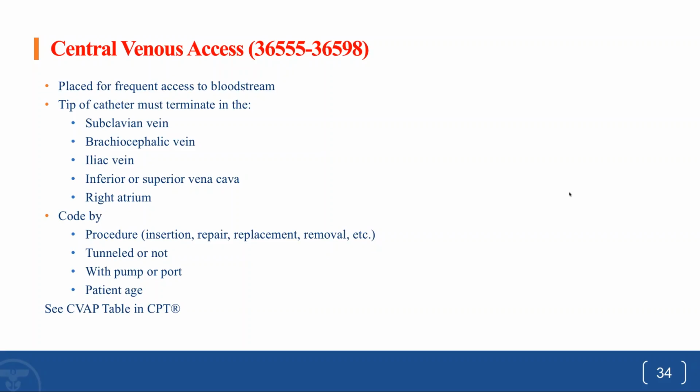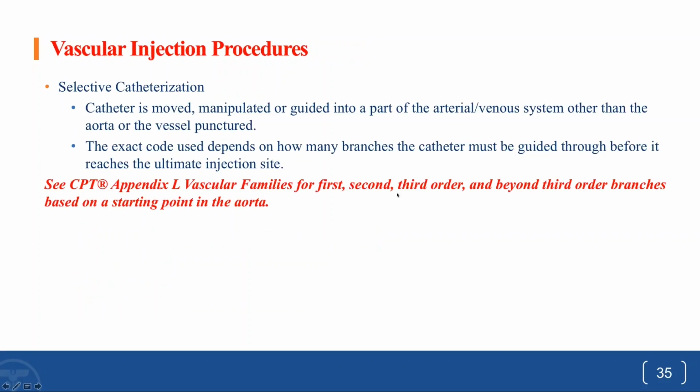And I will tell you the common ones: the tunneled with pump for the venous access device, that CPT code 36563, that's a common one. So you might want to highlight that. That may pop up. That's tunneled with port. And also 36558. 36558 is another common one on those. So that was a good one, the venous access.